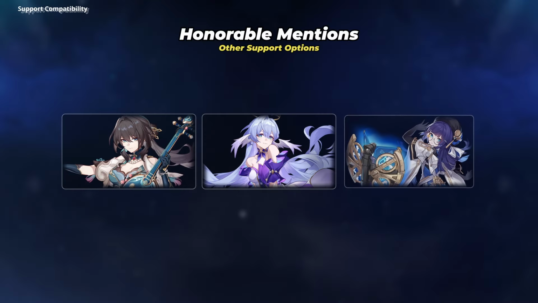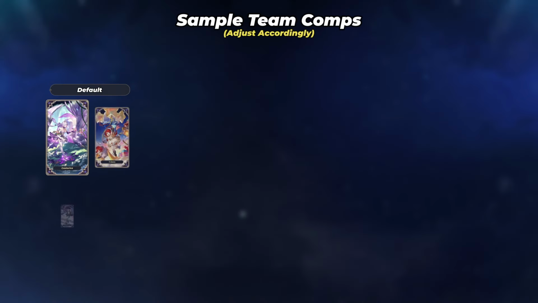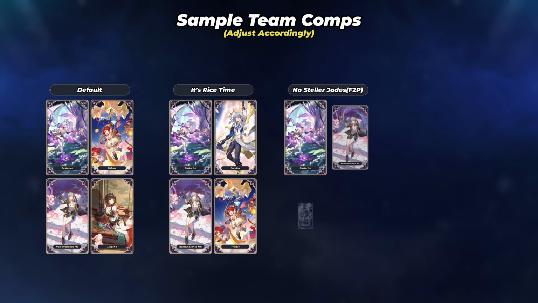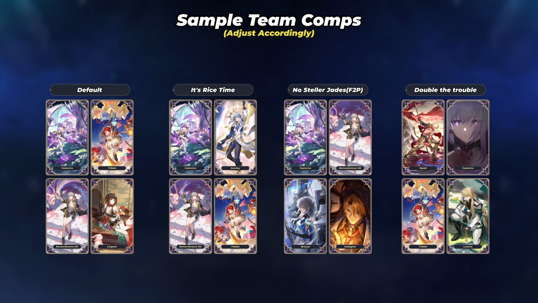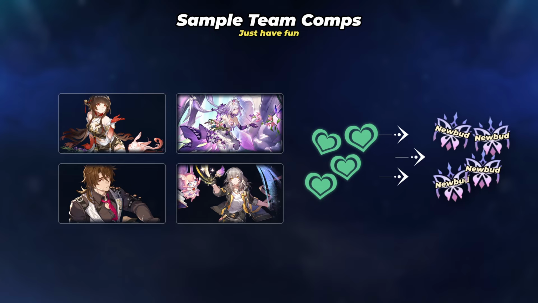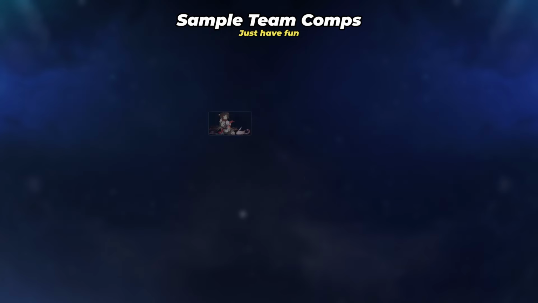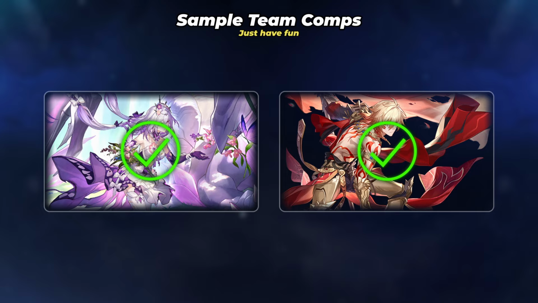Now, if none of these options work for you, other top tier supports like Ruan Mei, Robin, or Pela are also great choices. Anyways, there are so many different team setups for Castorice that I feel like it's a disservice to not try them all. We can do something along the lines of a double healer comp to take advantage of the fact that any healing will contribute to getting her ult. And as I mentioned earlier, a double DPS comp is always worth exploring.